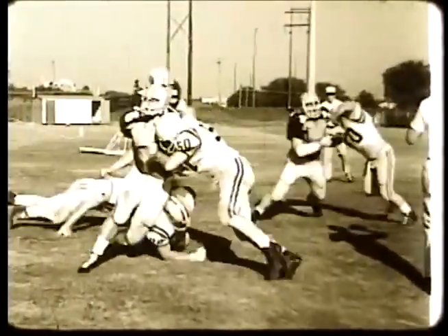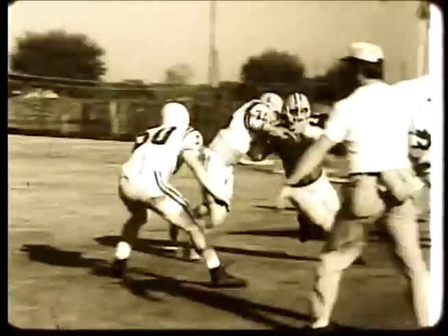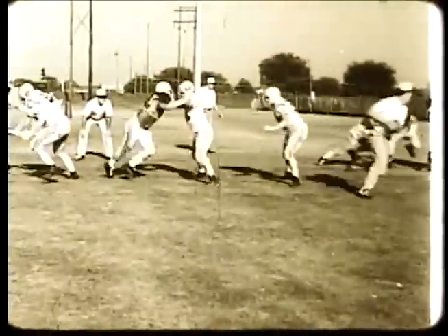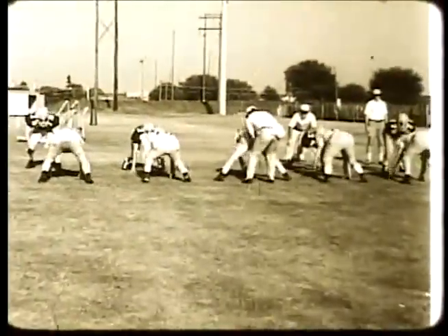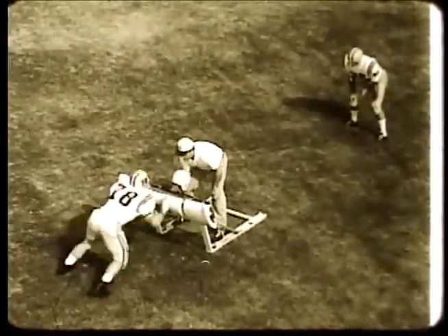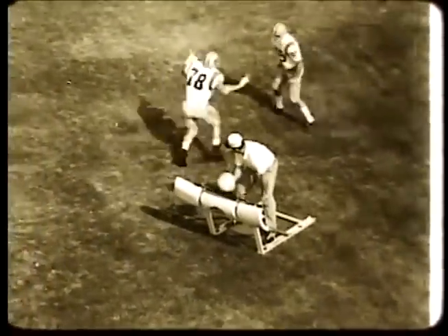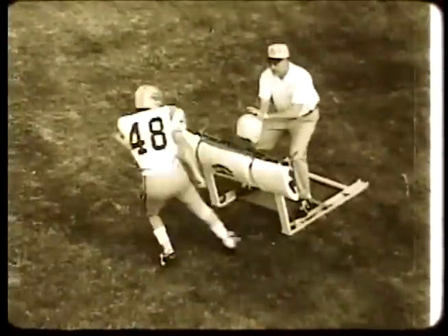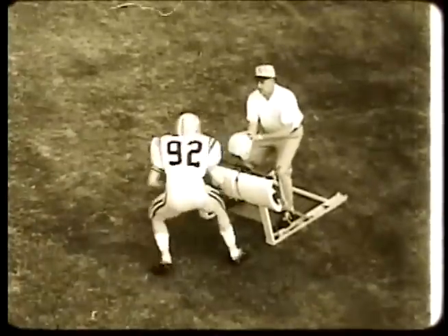The best pass defense known is to tackle the passer before he throws the ball. Development of a good pass rush ranks high in priority of coaching pass defense. Most pass plays show first along the line of scrimmage, and the reaction to this indication makes or breaks the pass rush. Only the called blitz can initiate a faster initial pass rush. Quickly and safely, this technique can be given the attention it needs every day on the reaction machine. It doesn't require a lot of people, and a great deal can be accomplished — reacting to a pass indication and rush, and draw action for the linebackers. Practice on the Crother defensive reaction machine will improve your pass defense.